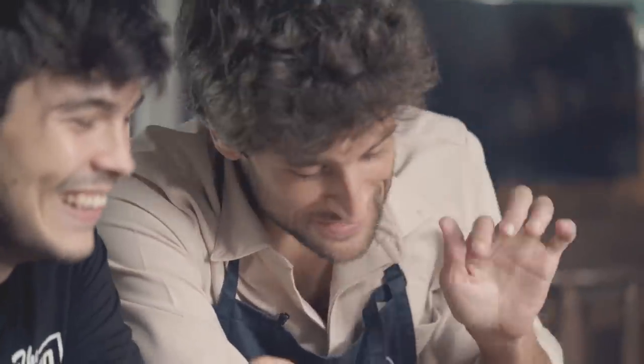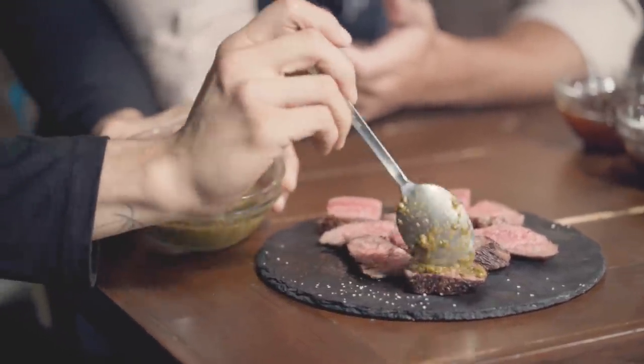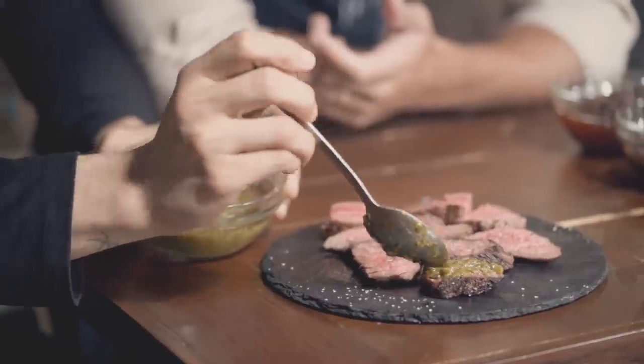I want to start with the green one, because I think it looks the most friendly. Okay, I'm going to put it on. No, don't put too much. No, it's a little bit. Bro, these are not like hot sauces. They're spicy chili sauces. This one's not too bad. This one's not spicy. Yeah, see, it's okay. It's just a little bit of heat.